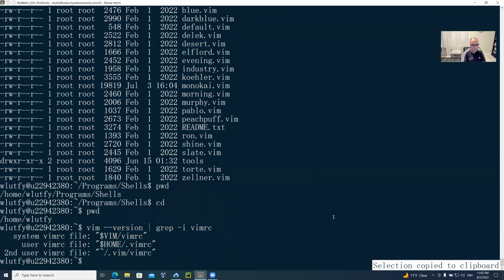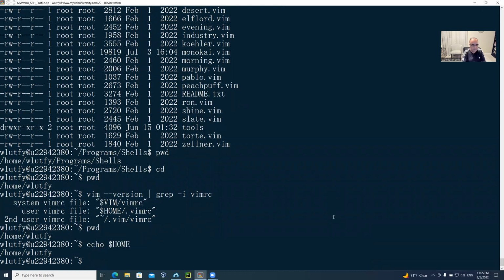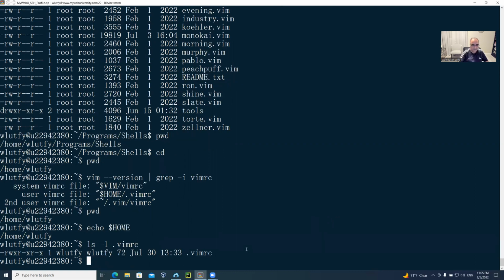So if that directory is my home directory here, echo $HOME points to wlutfi, and if I have created a previous .vimrc, this would be the content of this file.